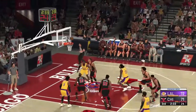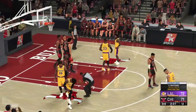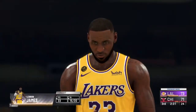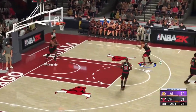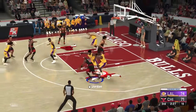It's a 1-point game. The second effort. Here's James. And 2 free throws coming up. Again, Hassan Whiteside. Well, we know every game LeBron is going to find his way to the line just from his aggressive style. And James drills them both. And right now, at about 85% from the line, that's up from where it was in that first half.